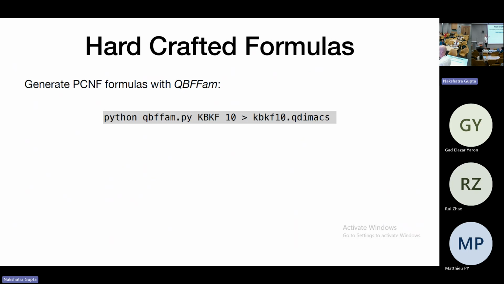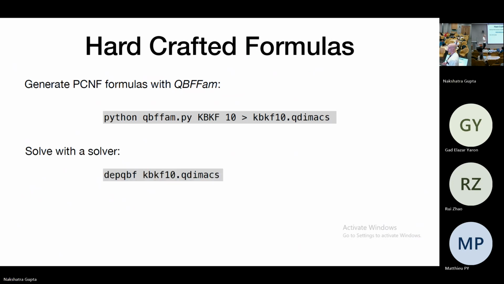And so here, assuming you're in the generated directory, this would generate an instance for n equals 10. And then you can solve it using a solver like DepQBF, which I think should also compile on Mac, for instance. And then you can try larger values of n, specifically for DepQBF, and see what happens there.